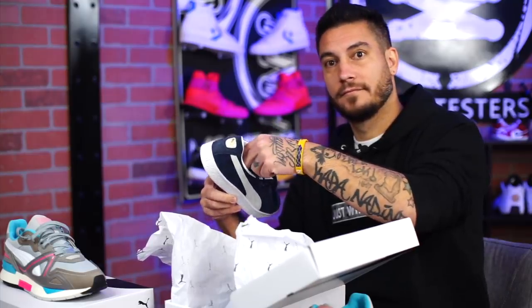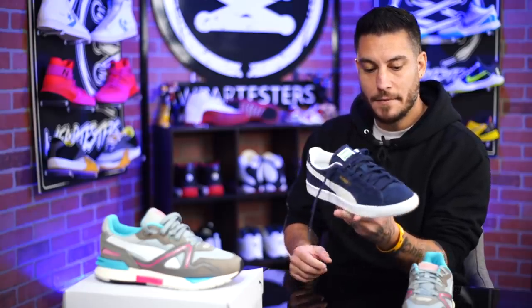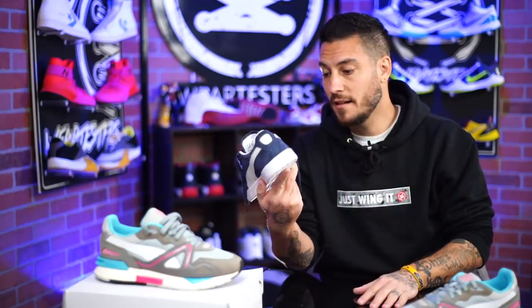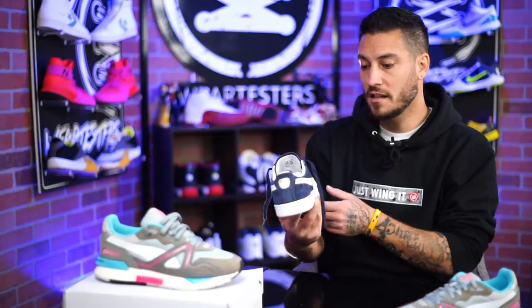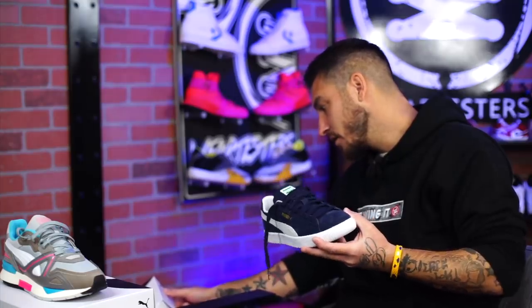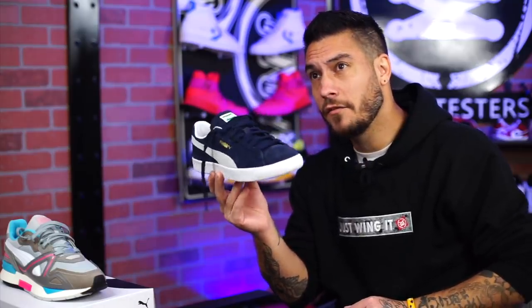These are cool. These were sent to me by Puma, so big thank you to Puma. They also sent one of the very first signature basketball shoes of all time. I always wanted a pair of those in high school, but flare jeans were the thing and they don't work with those. I'm a short person so it was never going to work. By the time I was in high school, this was the B-boy slash breakdance shoe. People used to take these laces out and put in those fat laces — they used to do that with these and the shell toes. The Puma Suede — this one is actually recrafted, closer to the originals than ever before. This is the Clyde shoe, his shoe would have the Clyde signature on them. These are just called the Suede Vintage, but it's essentially the same sneaker. It was one of the original signature shoes, if not the first signature basketball shoe.